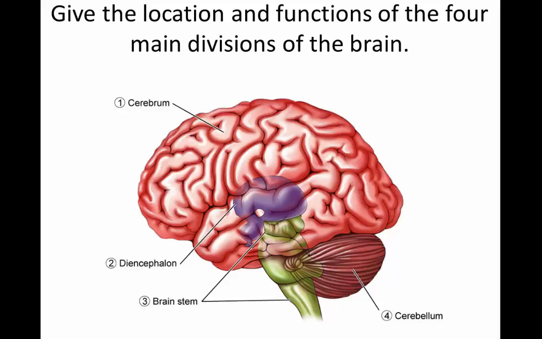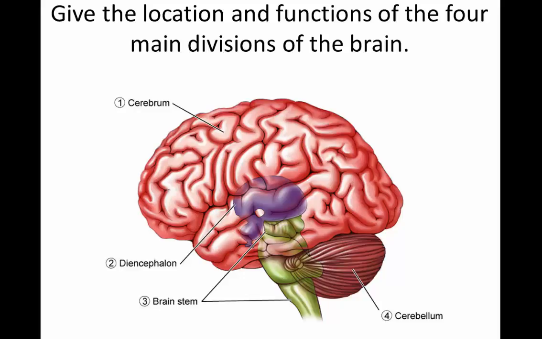So information sent from the cerebrum about moving around, if I were to, let's say, walk across a room, I would be sending information down from my cerebrum, down through my brainstem, down my spinal cord. But first, it would actually go into my cerebellum to be coordinated so that my movements would not be jerky movements where I'm sort of not coordinated moving my muscles so that I smoothly move across the room. But the cerebellum helps coordinate all of that. And so my cerebrum decides which muscles to move and that I consciously want to walk across the room. But the cerebellum helps to make those movements nice and fluid.